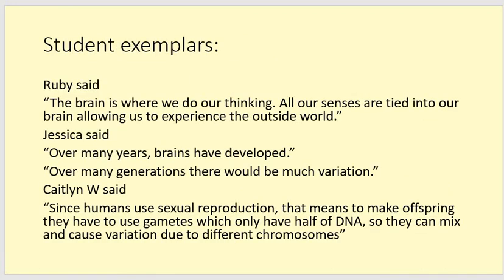So here are some of the good sentences that I picked out from answers sent in by students from the two classes. Ruby said, the brain is where we do our thinking. All our senses are tied into our brain, allowing us to experience the outside world. Doesn't directly relate to the question, but it is a good introductory sentence to explain why the brain is important.